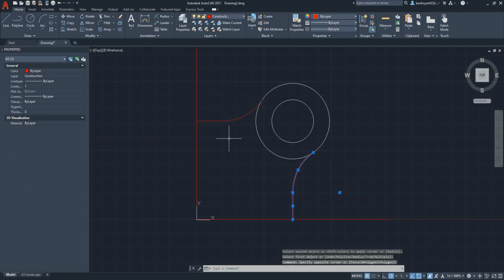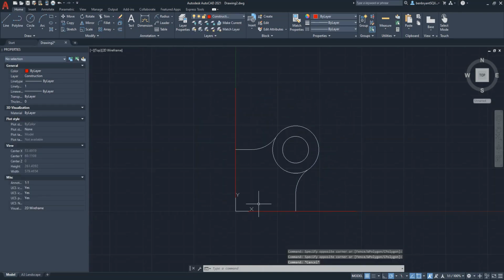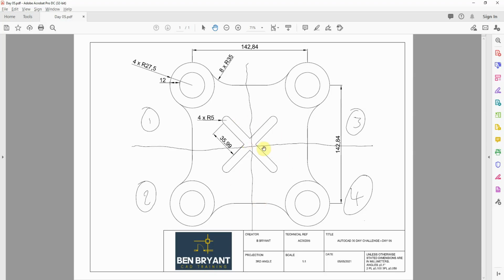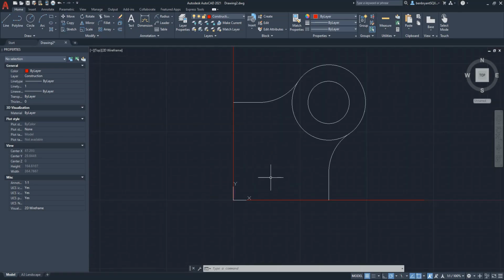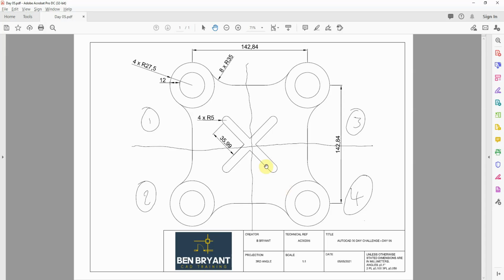So I can now come in, select both of these and change them to my drawing. Next element is this little 35.99 with the R5 on, and again the R5 links in at this middle section here. Construction line from 0,0 to the center of the circle will match up, and make sure it's on 45 degrees, which is what these ones currently are.